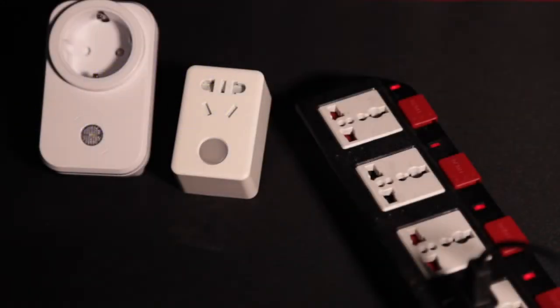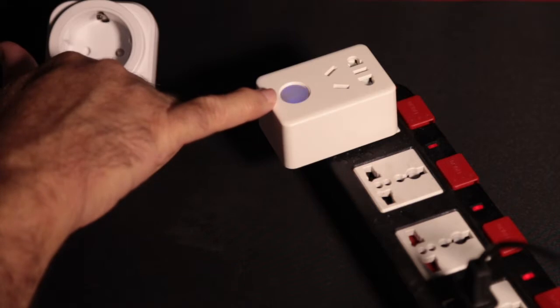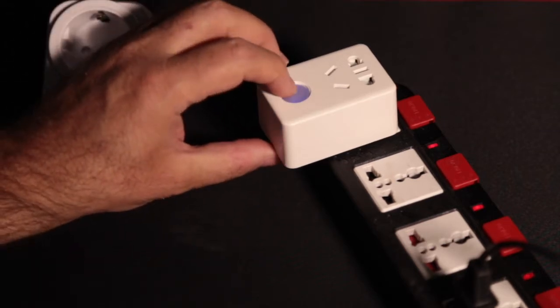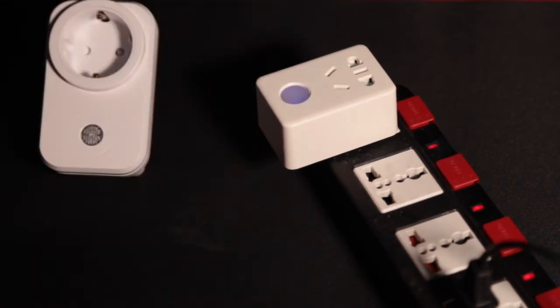Okay, so how do we get them set up? Well, obviously the first thing you have to do is plug them in. And when you plug it in for the first time, you'll find that this light here lights up blue and flashes very rapidly. Now in my case, they're already connected to my network associated with my router, so it's flashing fairly slowly. If you want to reset the device, you simply hold this down for a few seconds, and then it starts blinking rapidly, which means it's ready to be detected by the app and the Wi-Fi router. Same thing on both devices.